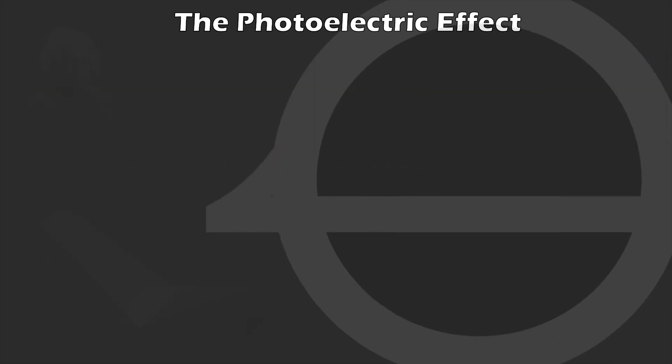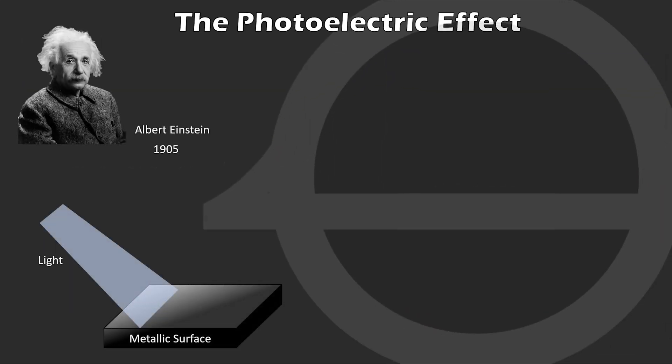And this is what Albert Einstein did in his work published in 1905. Einstein considered that light is made up of small quanta, now we call them photons. They are massless and have no charge. The energy of each is h nu, where h is the Planck's constant and nu is the light frequency.